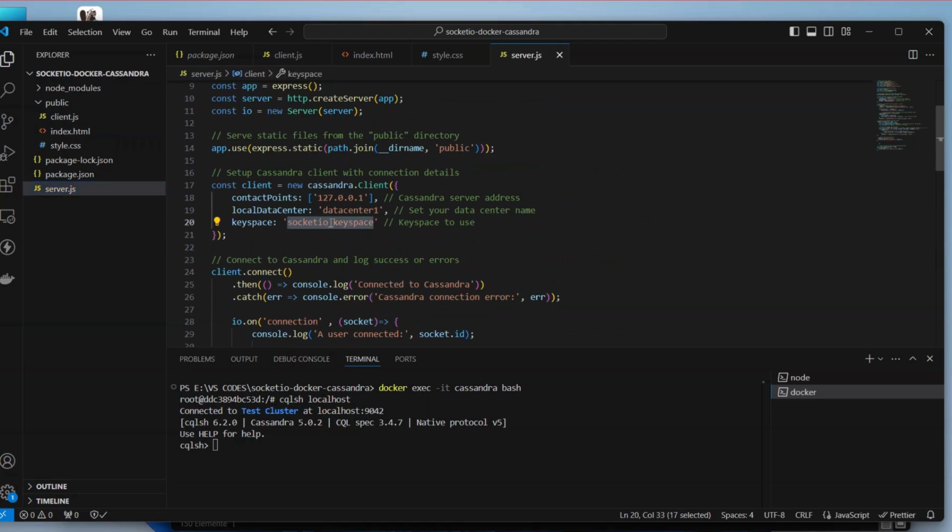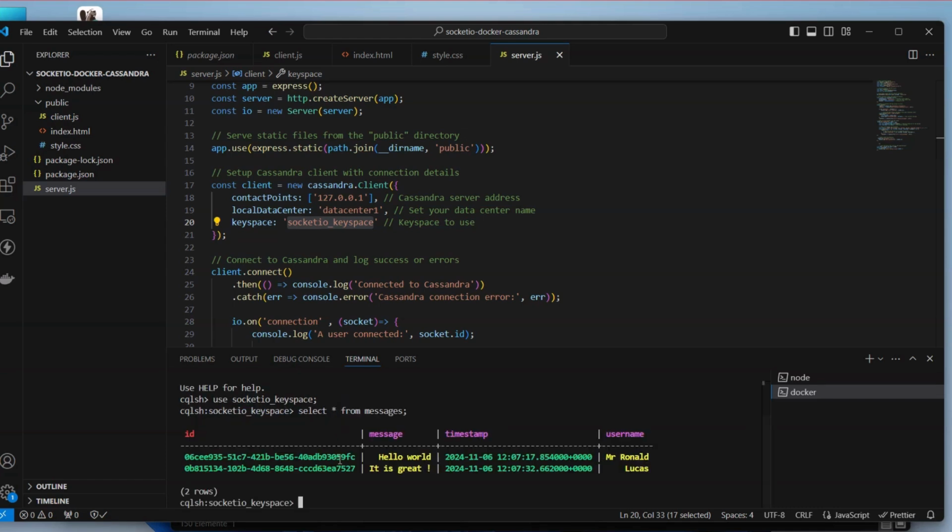Here is our database. So use our database. You are there, and if we select all from messages, you can see that right now we have two rows inserted in our database.